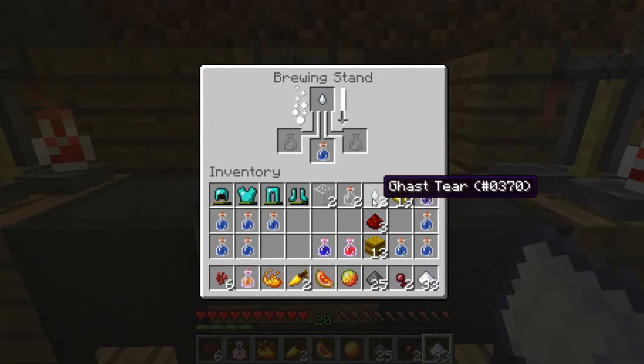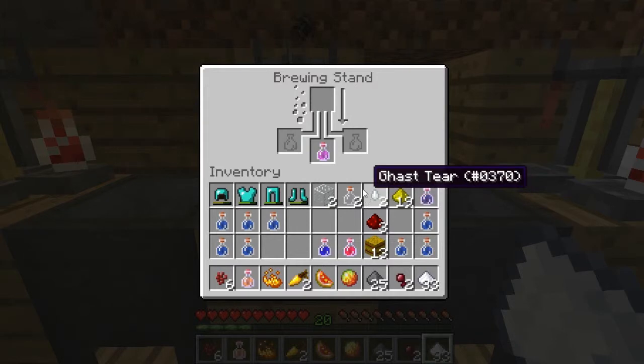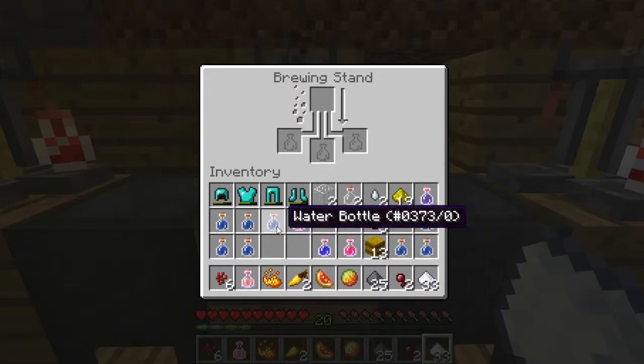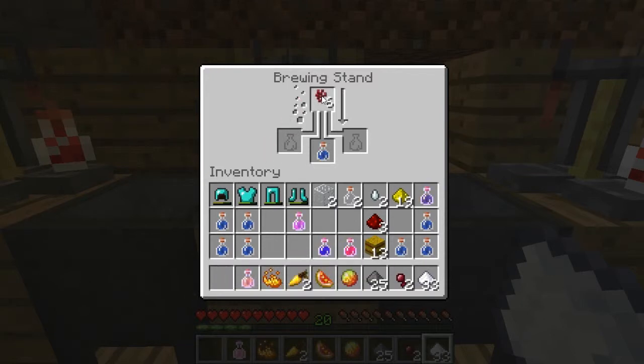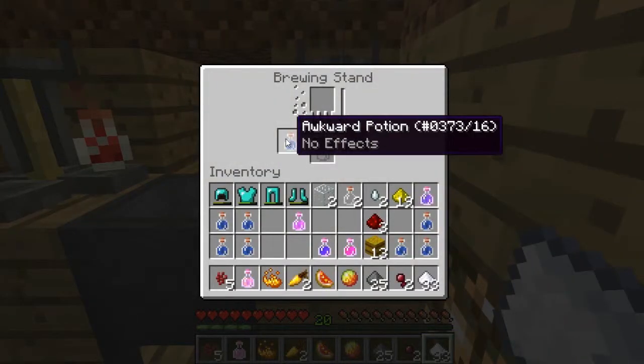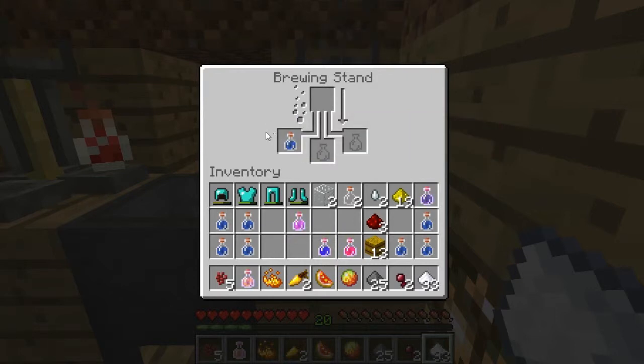Now this potion should last for 45 seconds. Seconds, guys. Right, and there is your regeneration potion. Now to do the same again, even though I think I'm actually going to be running out of Nether wart soon. Right, now for this one, there you go, we've got our awkwardness potion.